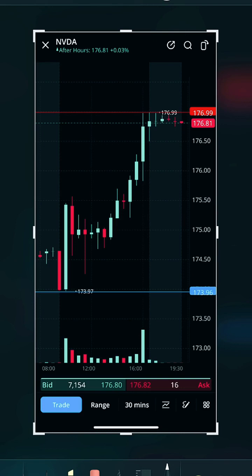Anyways, each candlestick represents 30 minutes of time. So NVIDIA opened up a little bit over $174 with that red candlestick, and it dropped down. Because remember, you read the red candlesticks from the top down. It's like somebody jumping off a bridge. You look at them fall down from the top down, right? So that's an easy way to remember.